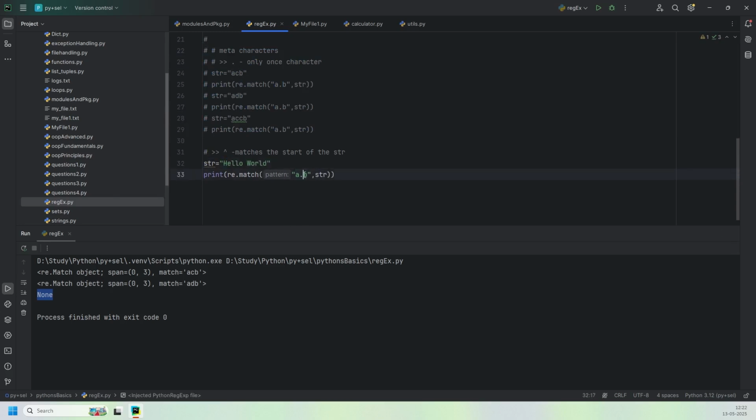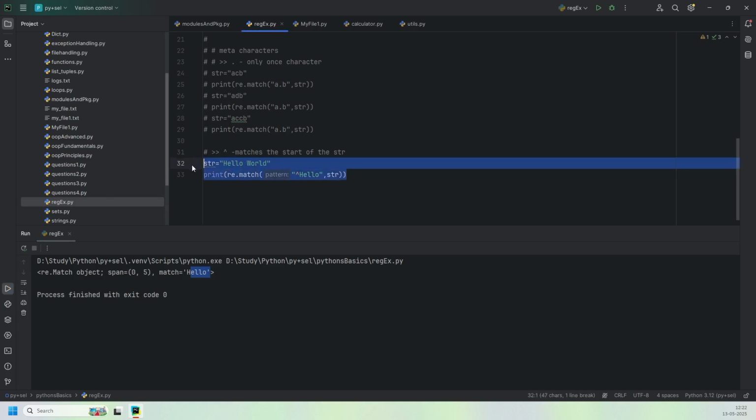Now I just want to see if my string starts with hello. I'll give the symbol like this, write hello, and print it. So what will I get? It will return that a match is found with hello at this particular location. So it's starting with hello, right?